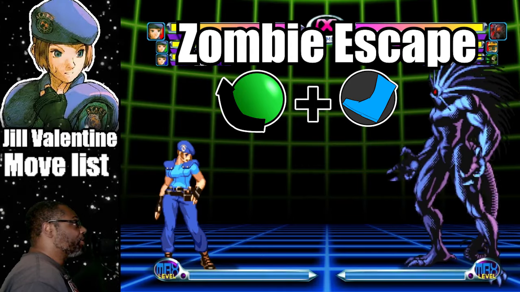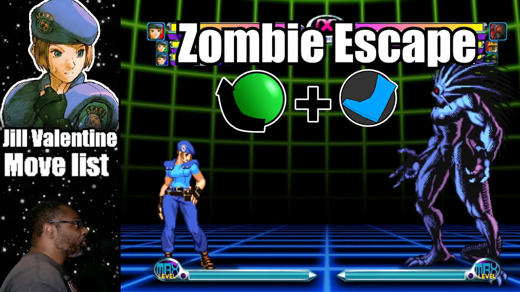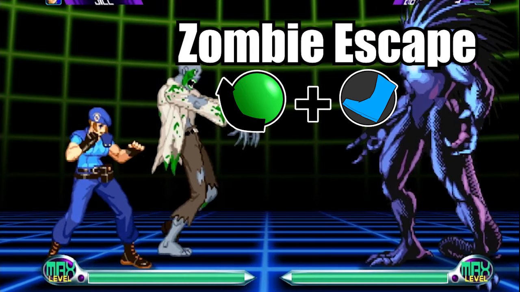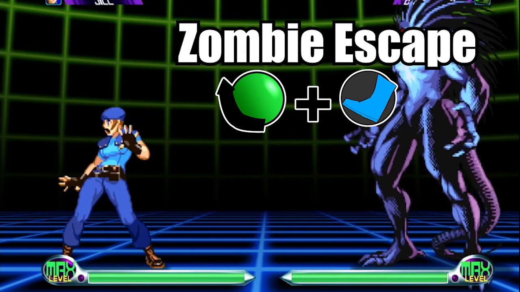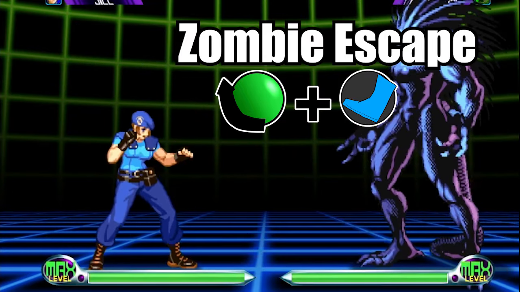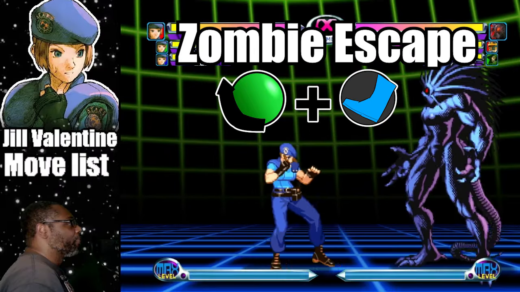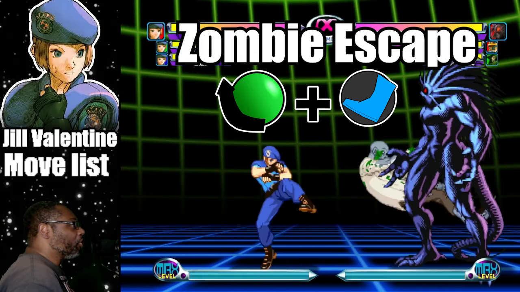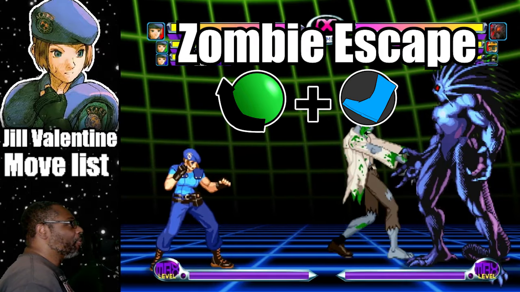The Zombie Escape is Jill's trap move, and it has 2 variations. To do this move, do a quarter circle back plus any kick button. Jill will briefly look over her shoulder and a zombie will come out and walk towards the opponent. When doing this move with light kick, a regular zombie will appear.